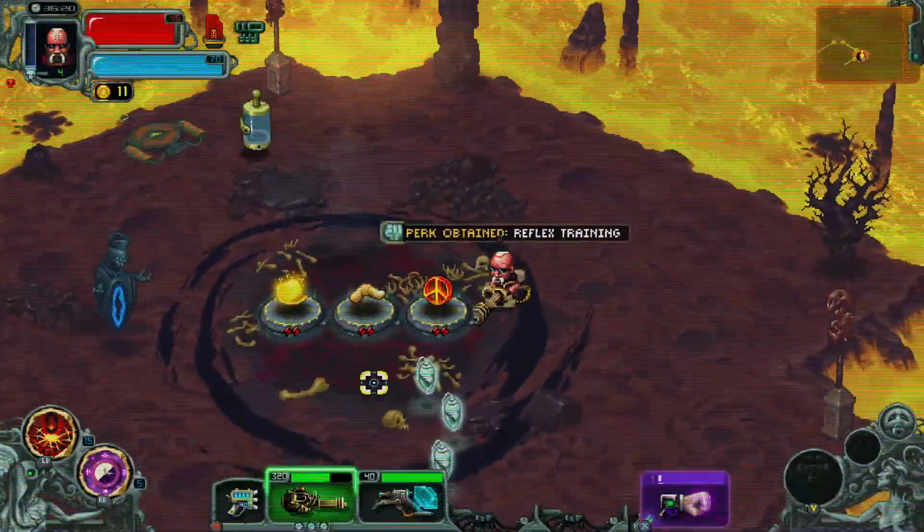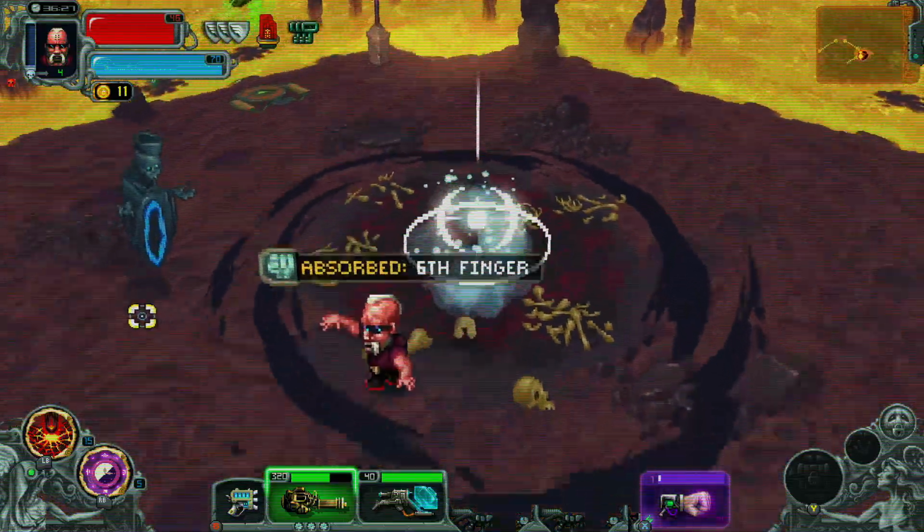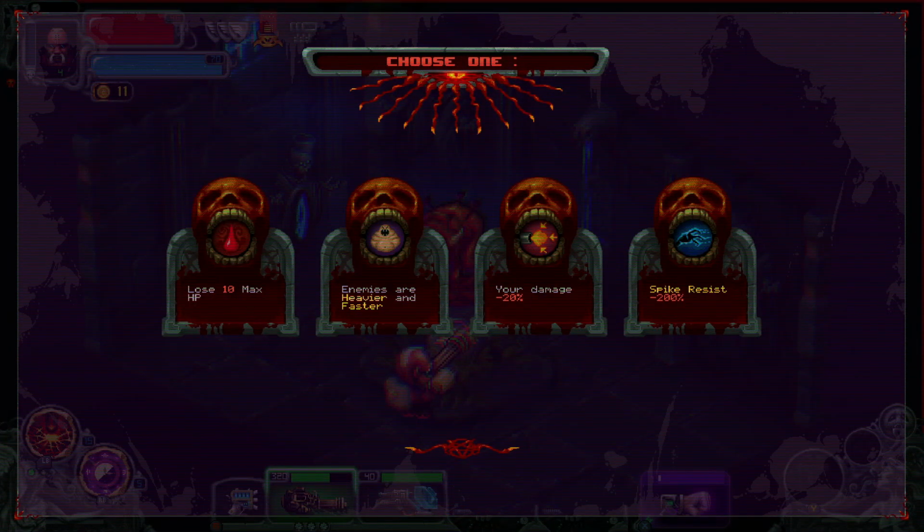Here we go. How about less cooldown on my jump? I get a bunch of spirit armor and a sixth finger, sure. Even more shooty shoot. What do you got inside here? Ooh, pray to Kershaw? I don't know if I want to pray to Kershaw. Who am I kidding? YOLO, let's go. I don't like any of these. I'm gonna get a curse, I guess.